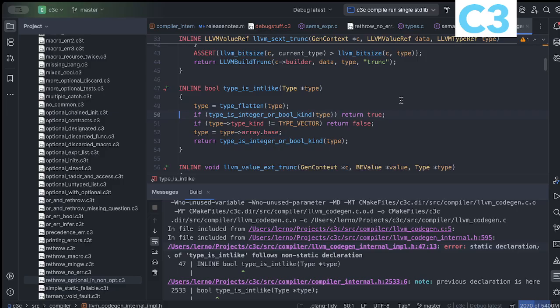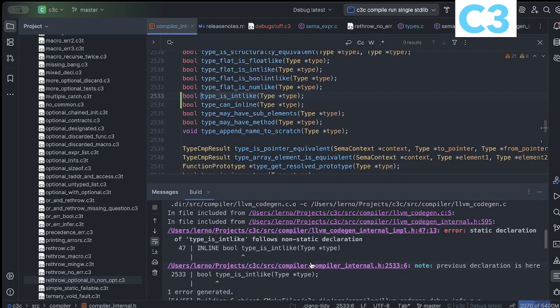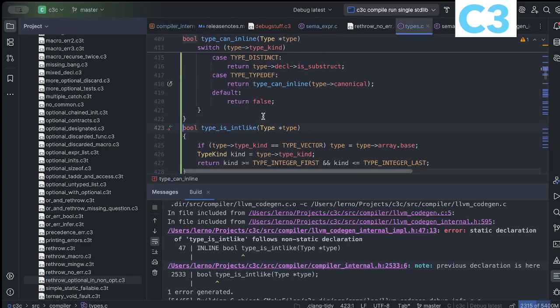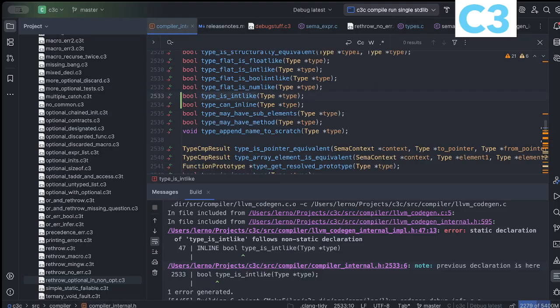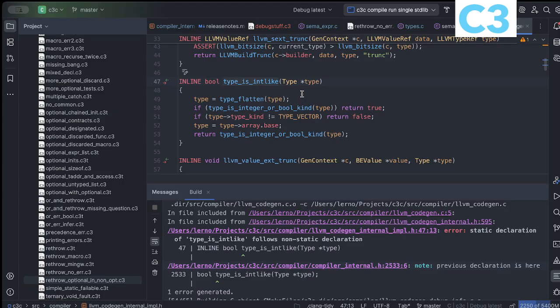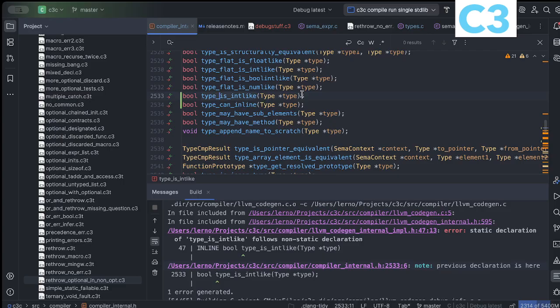Okay, isn't like follow static. Where's the other one? Type isn't like. Okay, here's one. And there's the other one as well. In here. Okay, and this is different. Type is int or int vec.